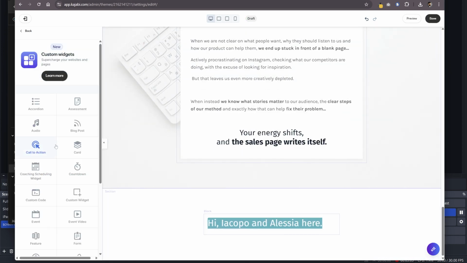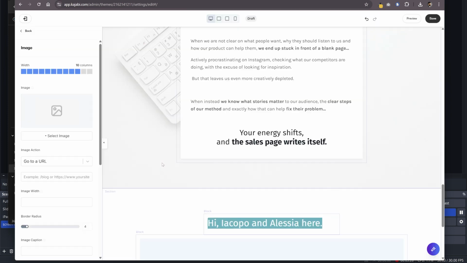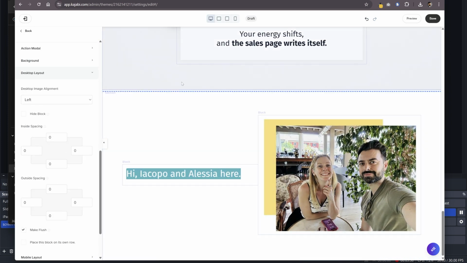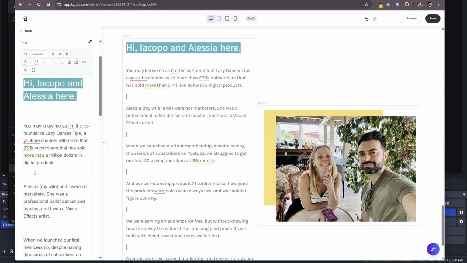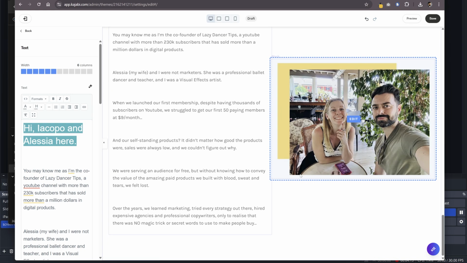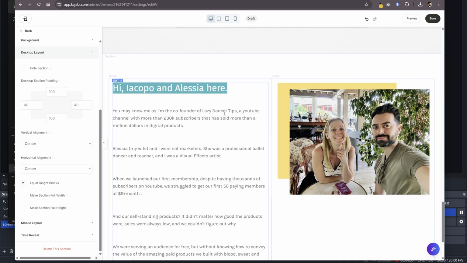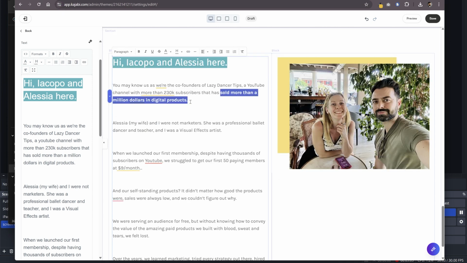And here I'm looking for an image that I can use for the bit about us, about Alessia and I. And I remember that I had a page with an image already. I can reuse that. Here, the text should be adjusted to be around the image. Again, there's a lot of text here, so I need to find a way to make it more readable, more digestible, less boring.